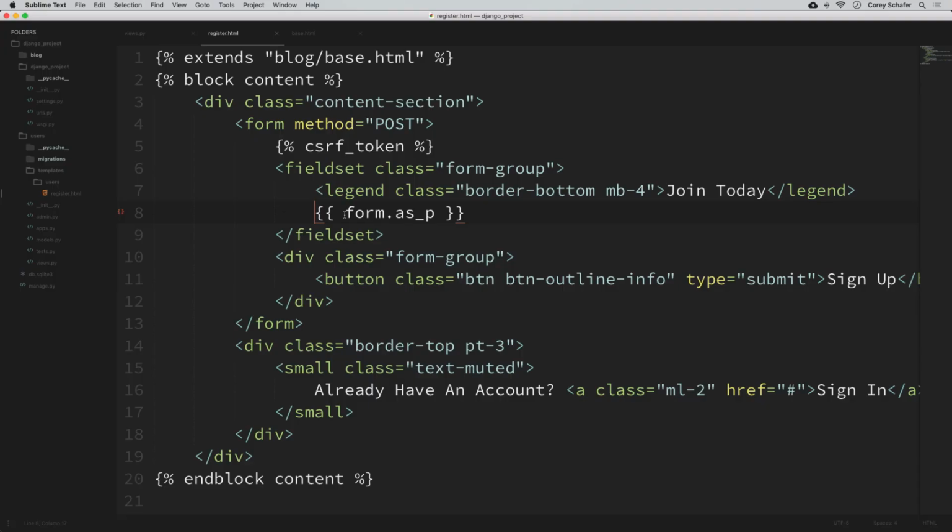So to do this, we're going to actually need to create a new form that inherits from our user creation form. So to do this, we need to first create a file where we can put these new forms. So I'll create another file in our user's application directory, and I'll call this forms.py. So within our root directory of our user's app, I'm going to create a new file, and I'm going to call this forms.py.